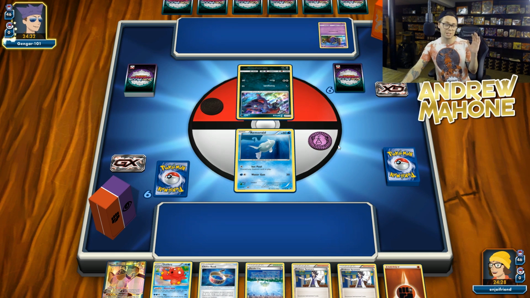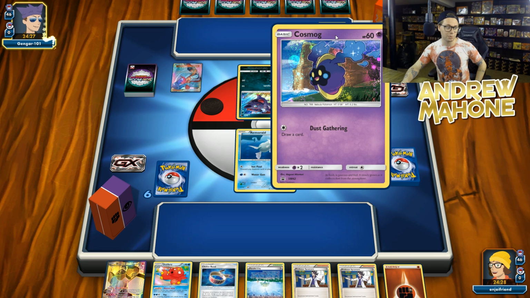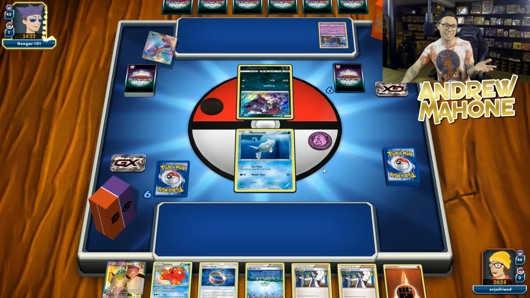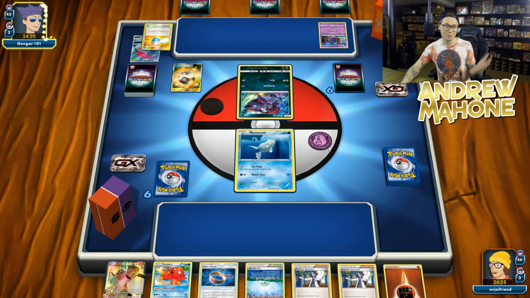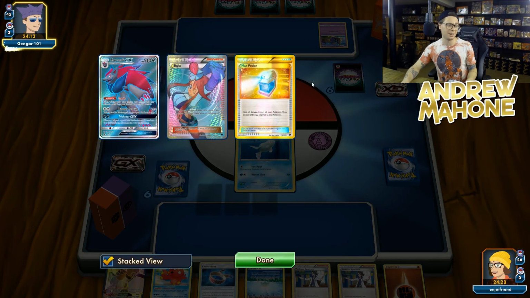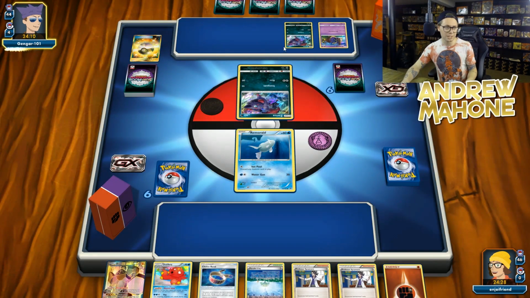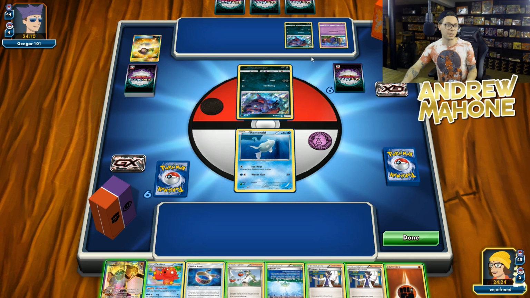They probably are using Zoroark GX to fill their hand with Trade and just draw lots of cards. And it looks like they are probably playing Solgaleo and just going to be doing a huge amount of damage with Solgaleo and just pumping out 230 after 230. So super cool deck that my opponent's playing. Beautiful cards. Like, oh my gosh, what a collection. That is insane. Looks like they went ahead, Skyla'd, got another Zorua in case they get knocked out on the first turn of the game.